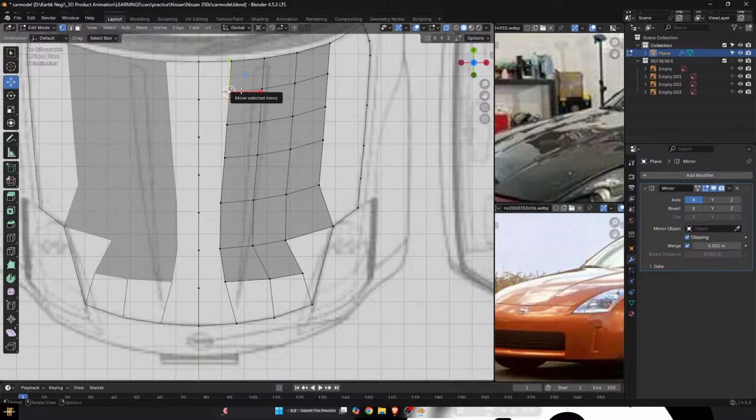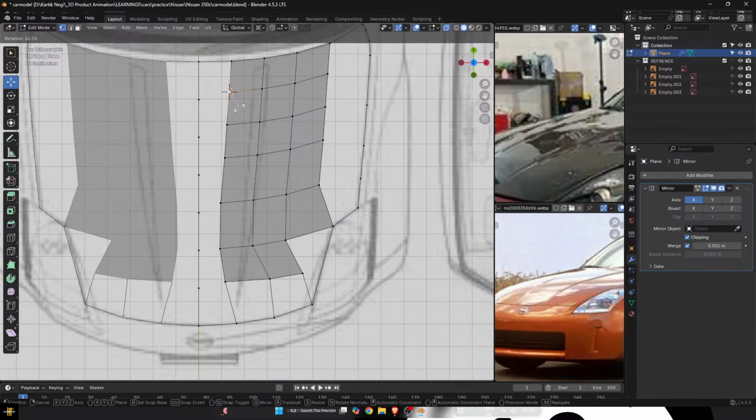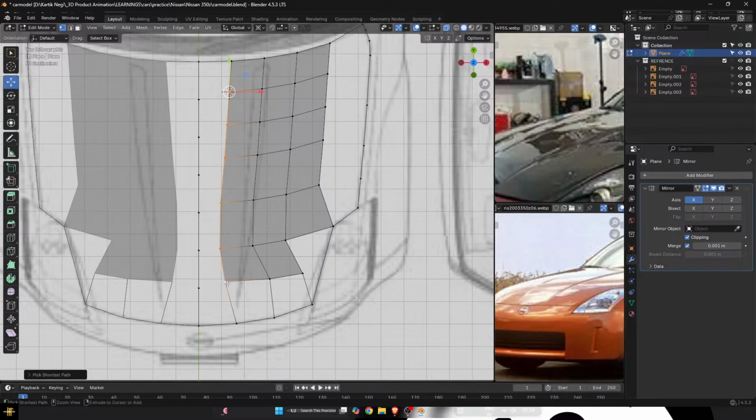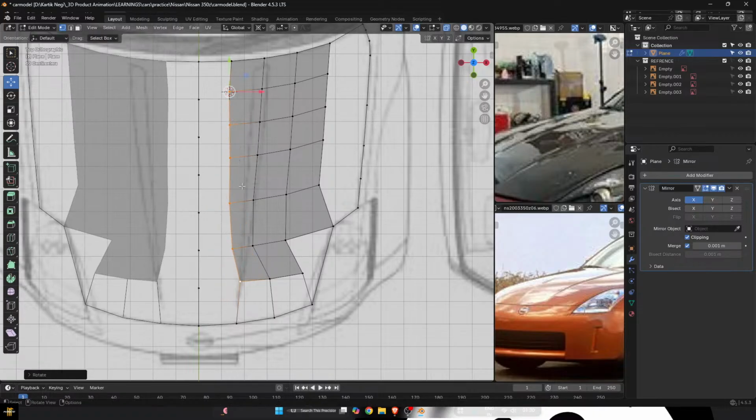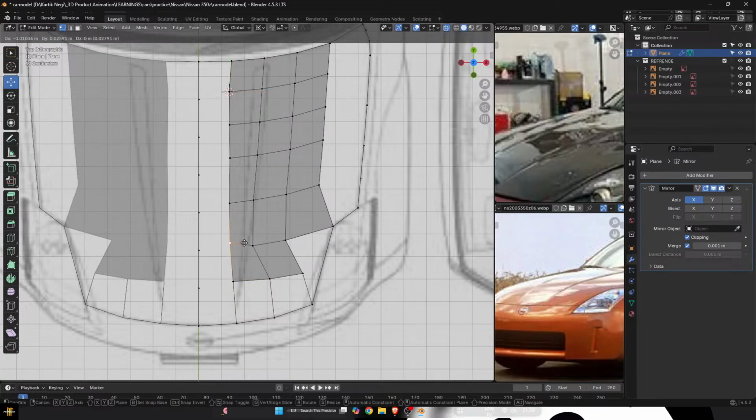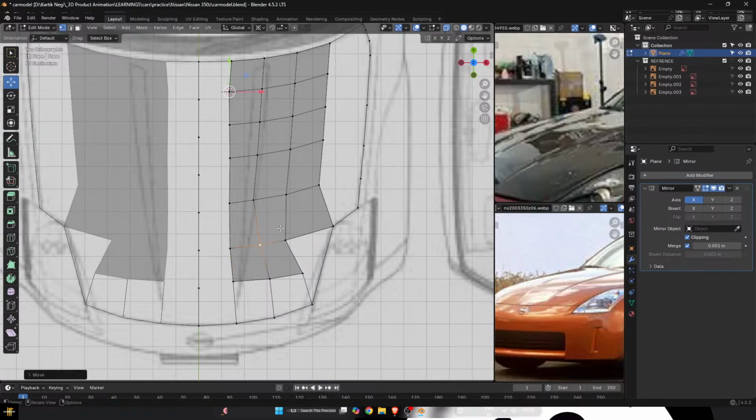So now when we rotate it, it is going to rotate around this point, I mean, it will rotate from its own perspective now. Now G to grab and make it a bit exact into the line. We are just going to align them properly.